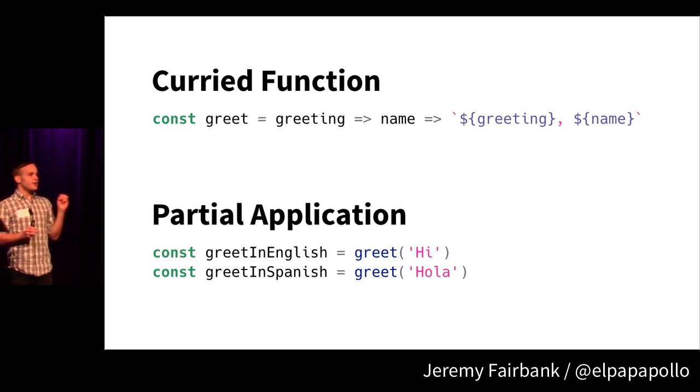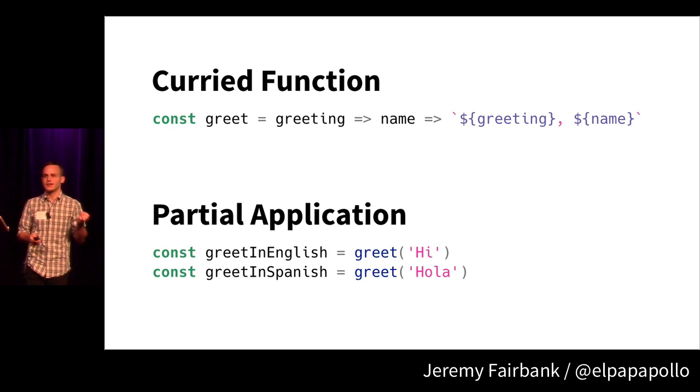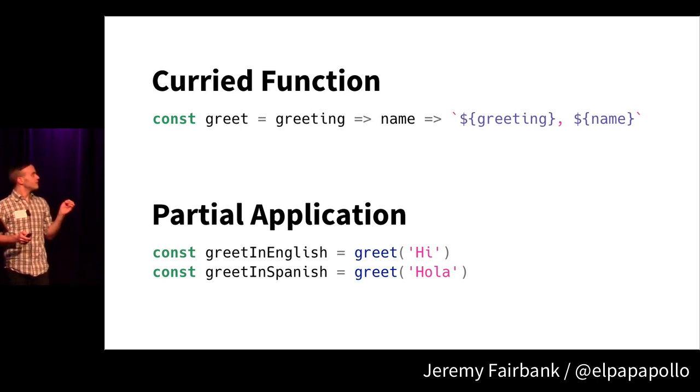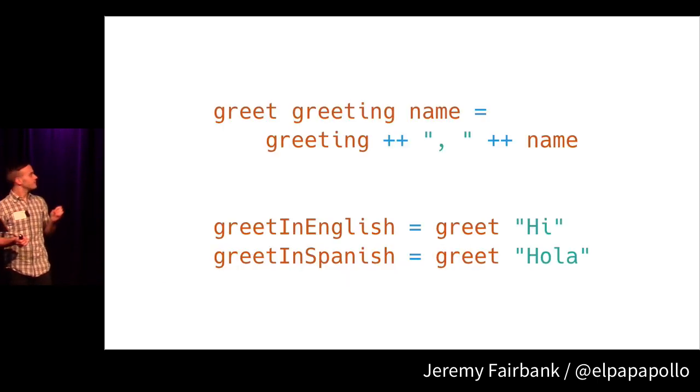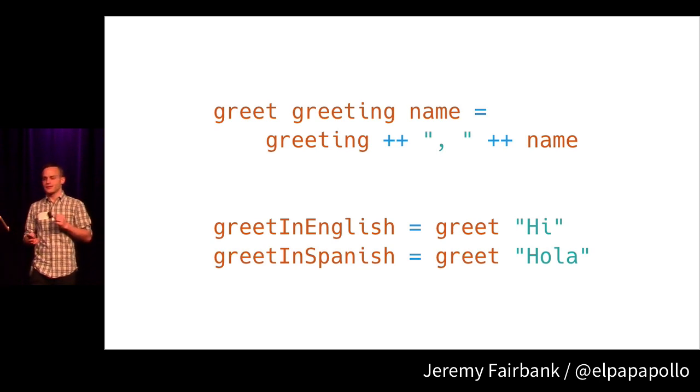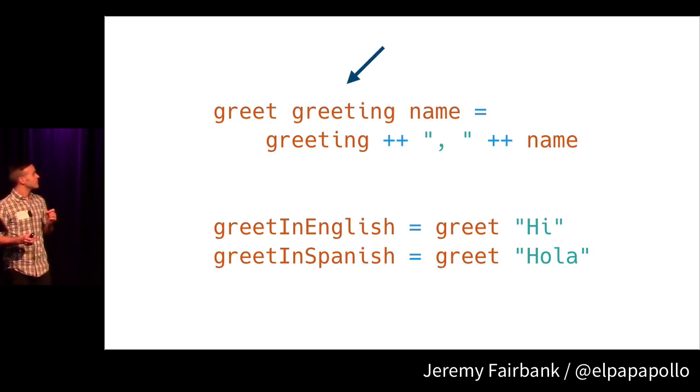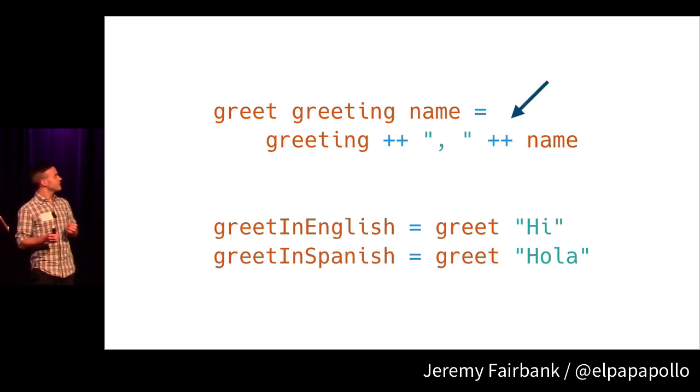Now, this is such a prevalent concept in functional programming that it actually comes built into a lot of languages. So now, this morning, we're going to look at some Elm code. So this is our greet function in Elm. Fairly straightforward. We have a greet function. It takes a greeting and name arguments. In this case, we don't have parentheses or anything like that for our arguments. We just use white space. And then we set the function equal to an expression.